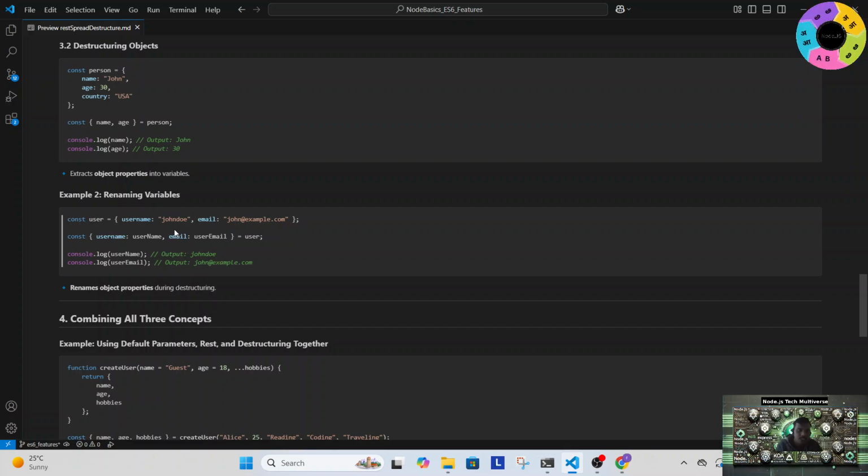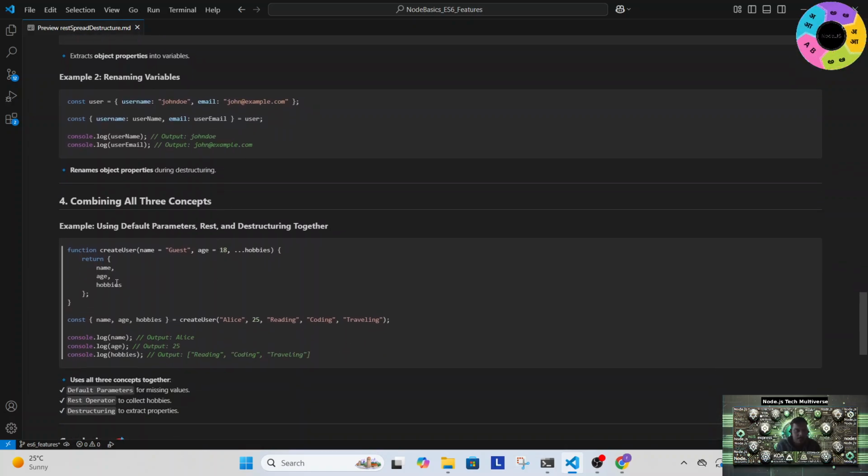So to change that, we can use this kind of syntax. We will take this username from it and rename it userName with N capital, or userEmail with E capital, like this. Let's suppose we already have a variable with the name username in a file, then we can change it to this one. So this renaming of variables is also useful.